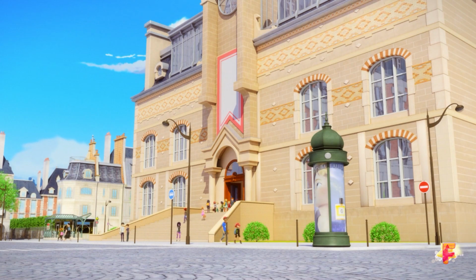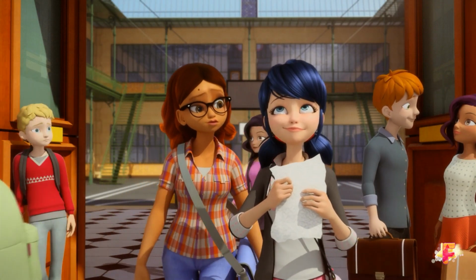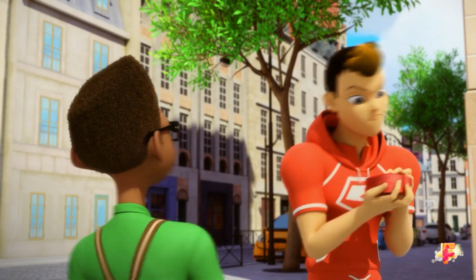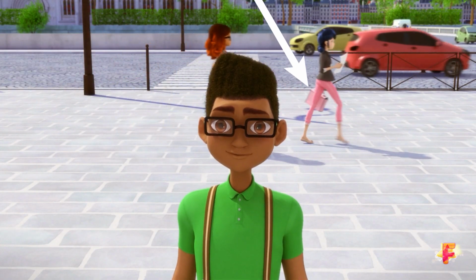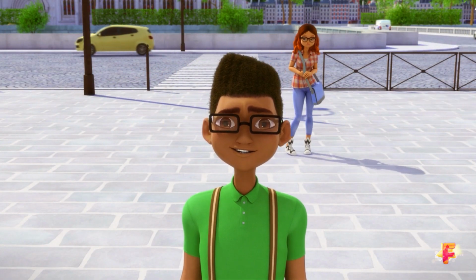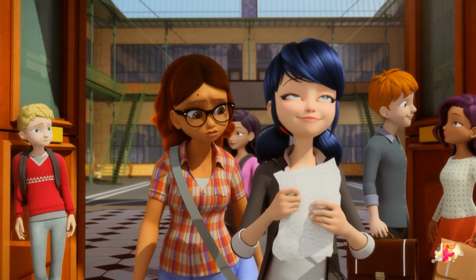Number 3. While Marinette and Alia exit the school, Marinette is seen holding the paper of Adrian and wearing her little bag. But during the speech of Kim and Max, we see her in the background, walking with her big rectangular pink bag, which wasn't seen she was holding while leaving the school. How is that possible for Marinette to carry it?